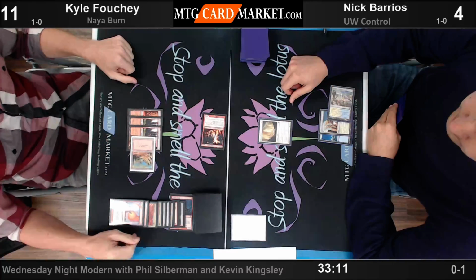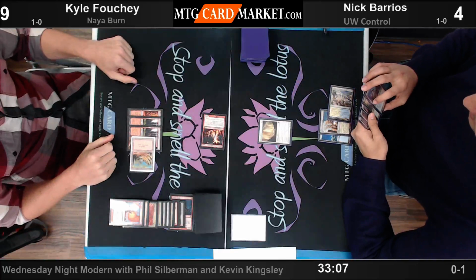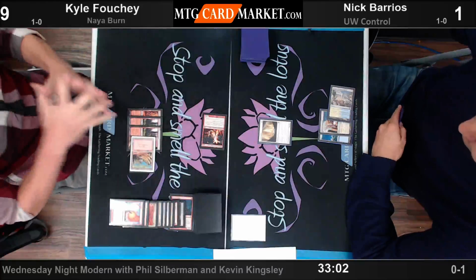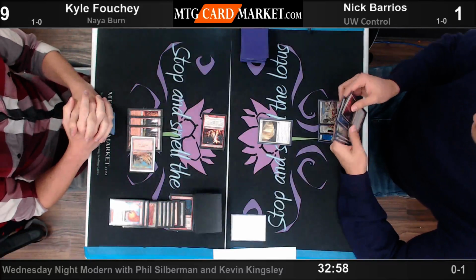Lava Spike actually locks Nick from playing spells that cost 3 or less. That is huge. Burn spell there was a really great draw by Kyle. Lava Spike's so great, doesn't get dispelled. Yep. Impossible to Mana Leak.